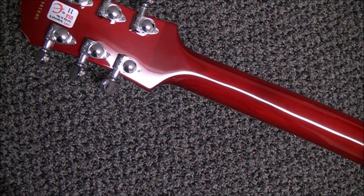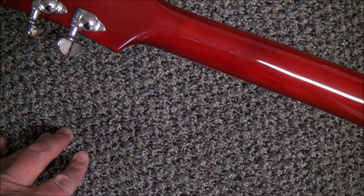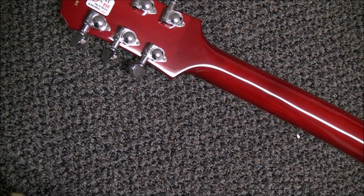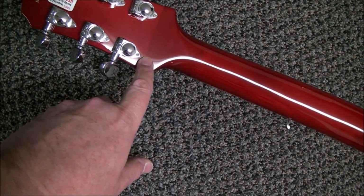Okay, I wanted to better show the neck joint that I was talking about. So here, I'm kind of trying to look in the camera viewfinder. Okay, can you see that weird line right here, where it looks like it was spliced here?